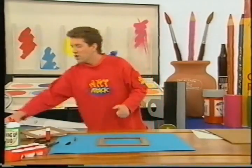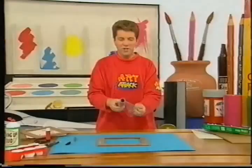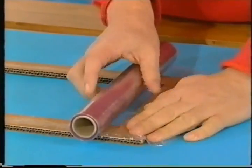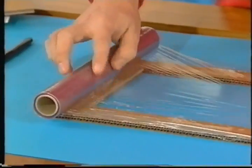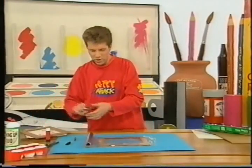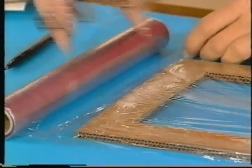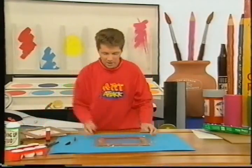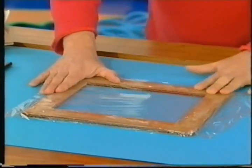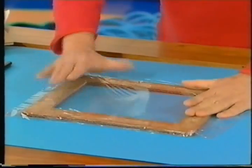And then take some cling film. And take the cling film out of the box like this. And this is the good bit. Just very carefully place it on one side of the frame like this, and then roll the cling film out into the glue across the frame like that. Press it down into the glue, and then just snip off the excess cling film. And the good thing is you don't need to use much cling film for this. And then the tricky bit, very gently smooth all of those creases and wrinkles out of the cling film just by gently pressing on the frame and just stretching the cling film out like that.